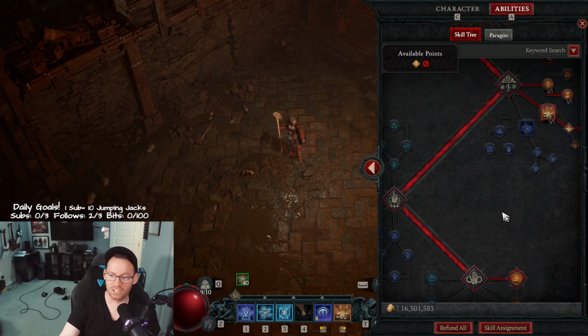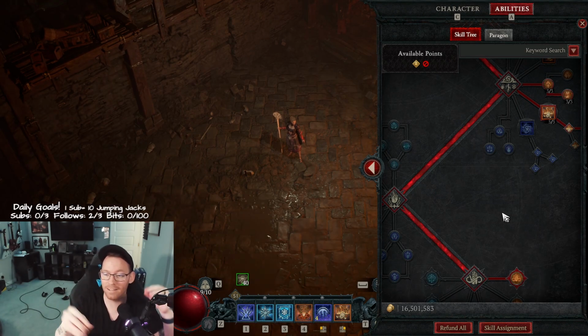Now, when it comes to skills in general, you can literally pick whatever you want. You can pick whatever passives you want. It doesn't matter. It's just about what you want to play. This is just what I'm using to kind of showcase this leveling build.